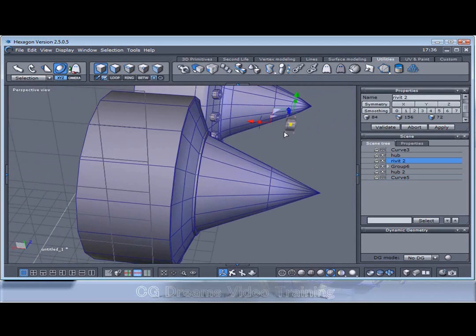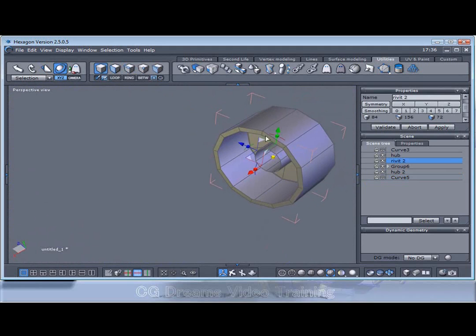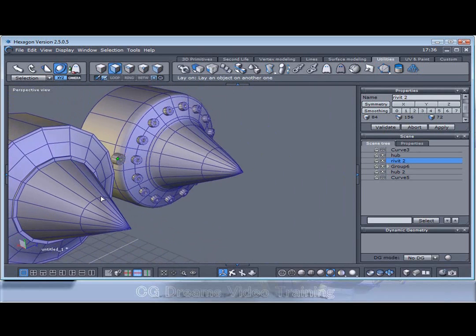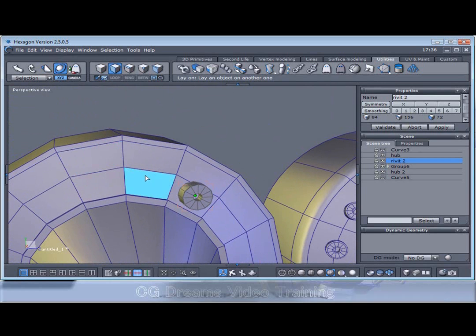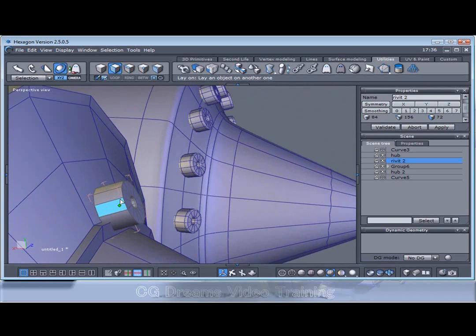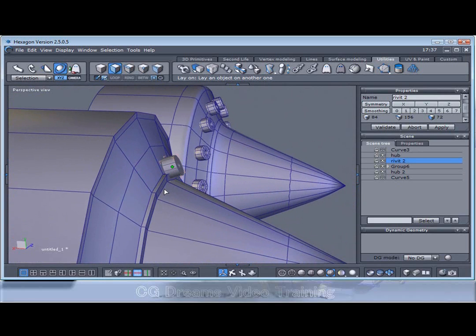And the next thing is we're just going to take a closer look at this rivet. You'll notice that I've actually created an extra set of polygons just on the inside here, and the reason for this is so we can use it as the orientation of alignment. Now in the Utilities tab, you'll find a tool called Lay On. Once you've selected this, you select the polygon that's going to initiate the actual orientation, and then we click on to where we want it to snap to. Now you'll find it automatically snaps and aligns itself to the actual slope of our center hub.